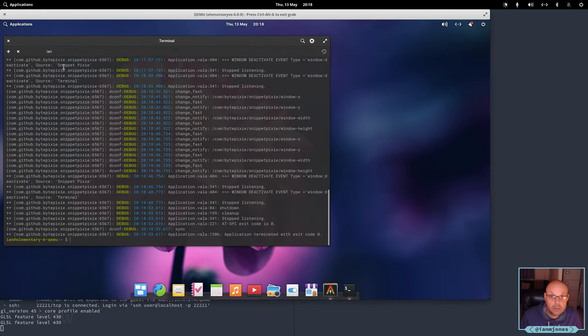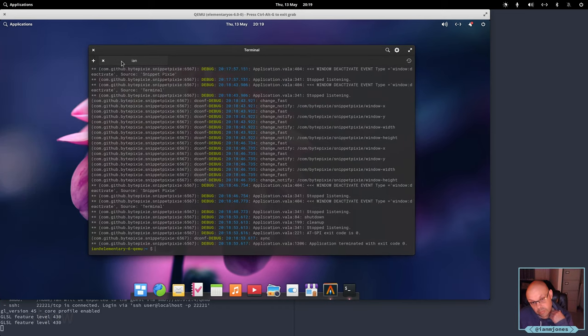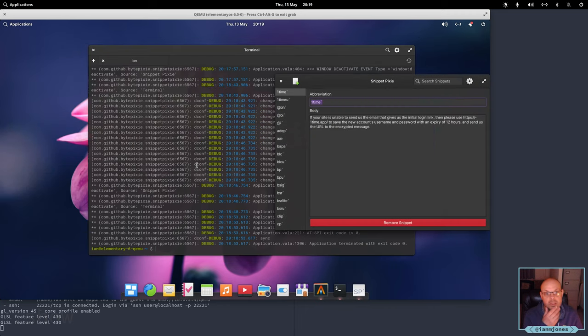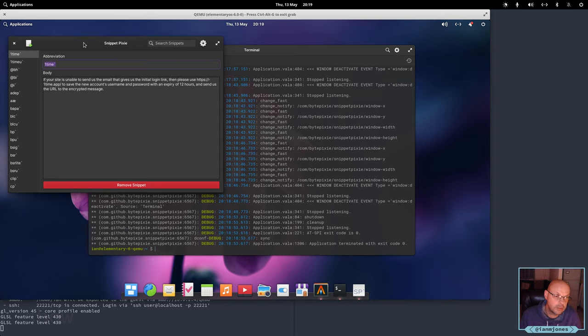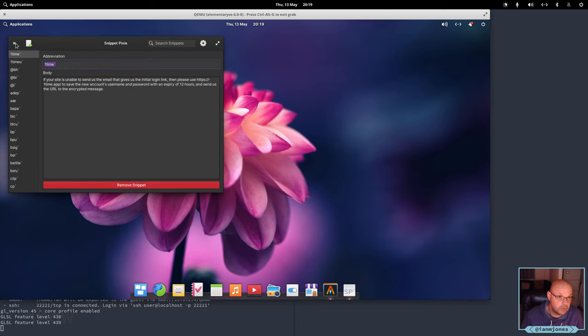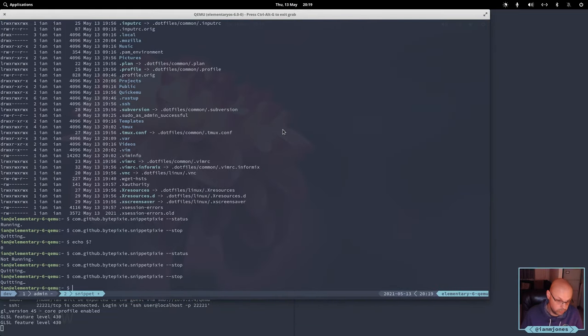Happy days. So I think that's all I'm going to do today. I've just basically wanted to make sure that Snippet Pixie is working. Next thing I need to do is read up on the new requirements for being in the App Center, because it needs to be built in a different way. So at the moment, it's built as a .deb, a sort of normal Debian package. But they're going to be moving to a Flatpak setup, so I need to look into what the requirements are and have a play with that. But otherwise, happy days, looking good there. I'm really happy that Snippet Pixie is running and it was reacting to the theme changes okay.